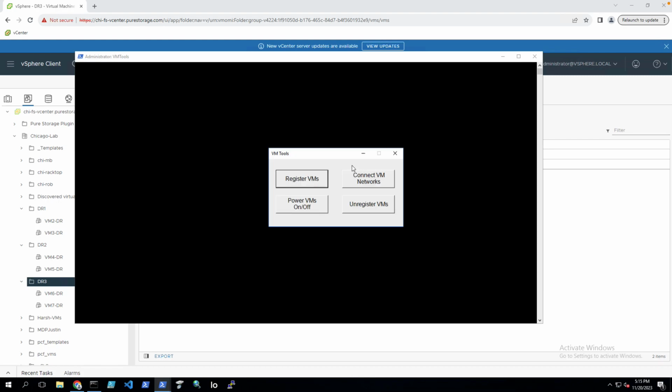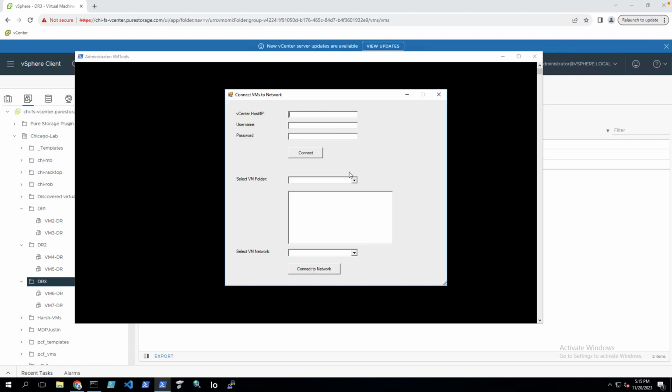The next thing I want to do is maybe connect them to the network. And maybe it's because it's DR, I've got a separate network over there that I want to utilize for testing. So I'll hit connect. Again, I'm going to need to put in the vCenter credentials. Hit connect.